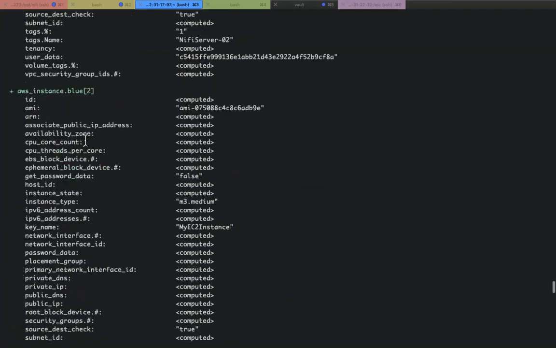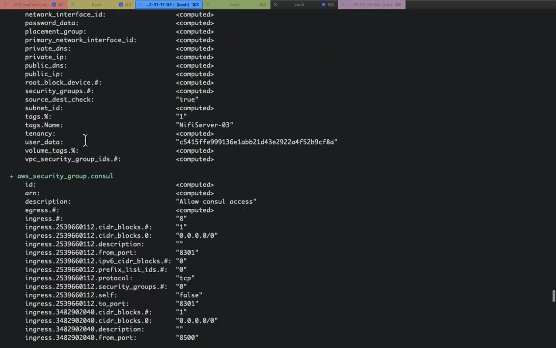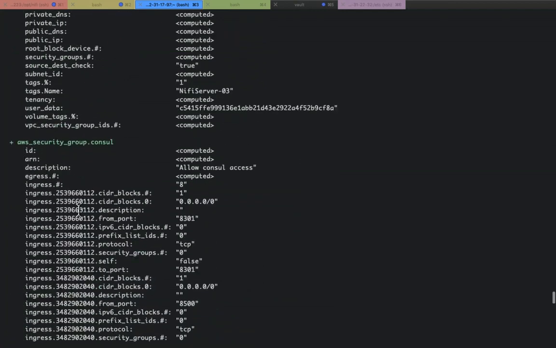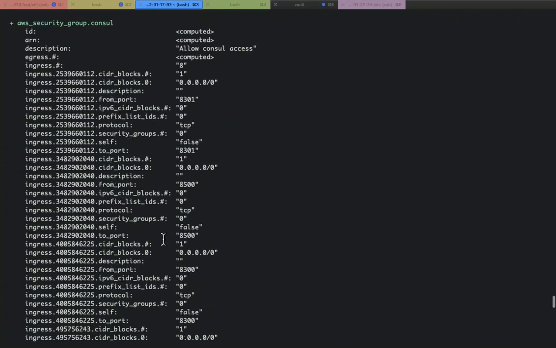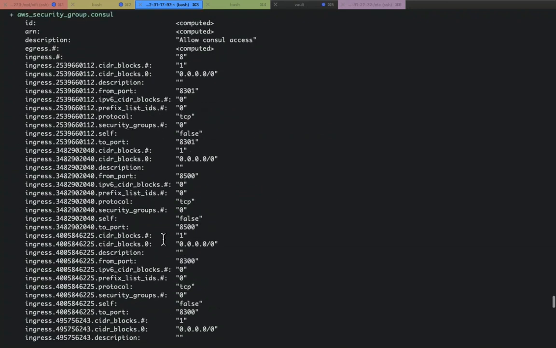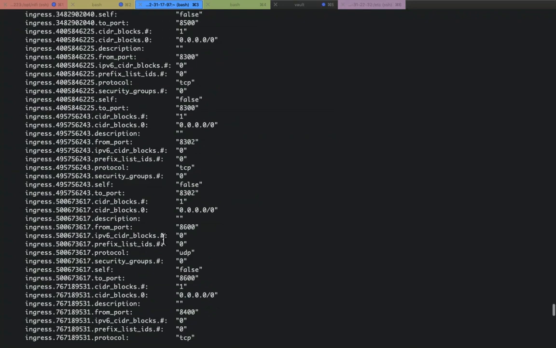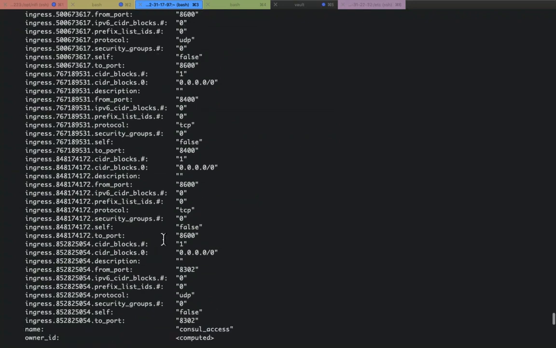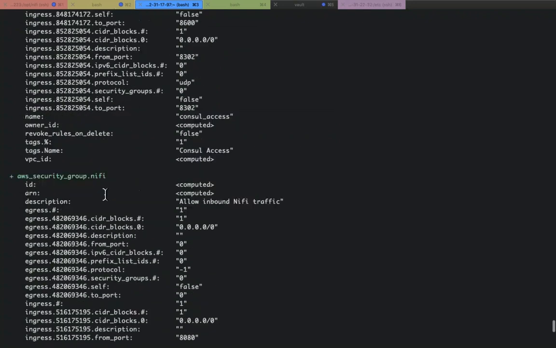And it's going to go ahead and add some security groups there. So it's going to add a bunch of my SSH ports. It's going to open that up. It's going to go ahead and put some additional security groups that NiFi needs. And it's going to open up an SSH port.